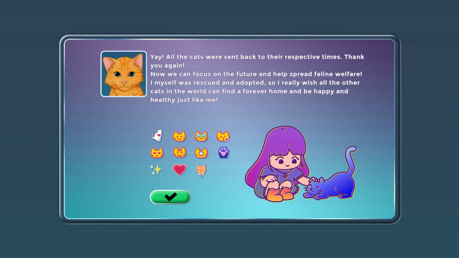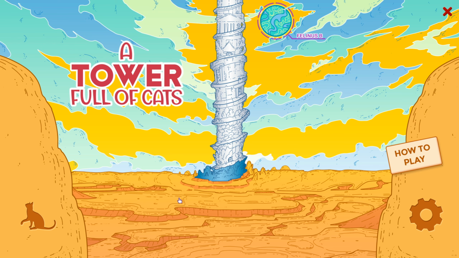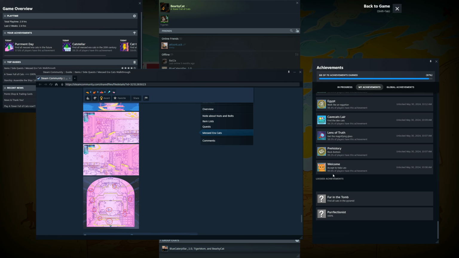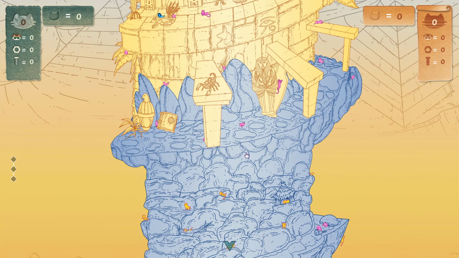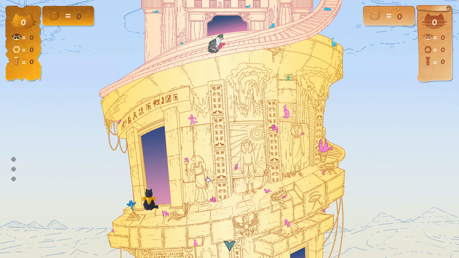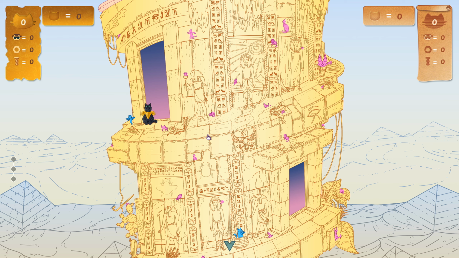Aw, look at all these cute little emojis. Thank you. Alright. I'm still missing a couple of achievements, and I don't understand what I'm missing. I'm missing one that says, find all cats in the pyramid, and then perfectionist. So, what do you mean I'm missing cats in the pyramid? We go back up to Egypt. What do you mean, in the pyramid?